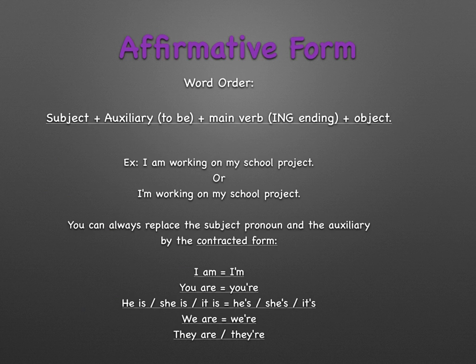Now, to conjugate in the affirmative form, here's the word order. Your subject comes first, and then you will have to conjugate the auxiliary to be according to the subject. Then your main action verb will end in ing. And then, if necessary, you have the object at the end of the sentence.